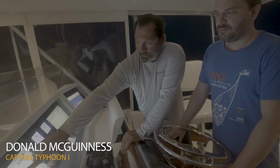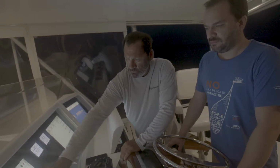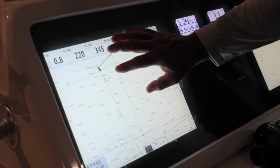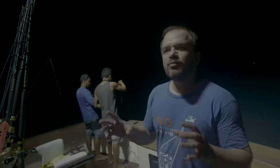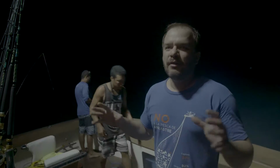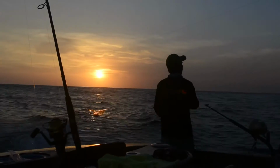Right now we're drifting southeast towards the sea mountains right here. We're a little too far away, but this is where the temperature change starts. We're going to try right here first. Tomorrow we'll be on top looking at the monitor, and we were seeing the migration of all this small pelagic life that are coming up. As soon as the sun goes down, they come up because predators cannot find them, and after them come the predators, and hopefully we'll catch something to be able to tag it and study it.